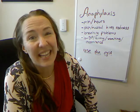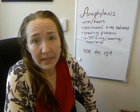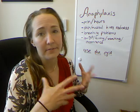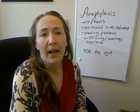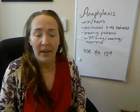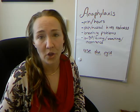Some key points: anaphylaxis is fast. It comes on within minutes to hours. If it's been a couple hours since your allergic reaction started, you can be pretty confident it's not going to go into anaphylaxis. It tends to involve some kind of skin involvement — inside your mouth, mucosal skin — so that might be hives that are itchy. Or sometimes when it comes on really fast, you just turn bright red. I can sometimes spot an anaphylaxis reaction from across the room because they just turn bright red and look uncomfortable and panicked — they can feel something is going wrong.